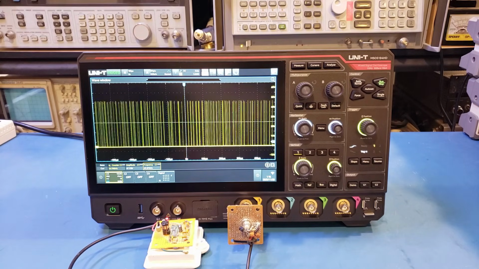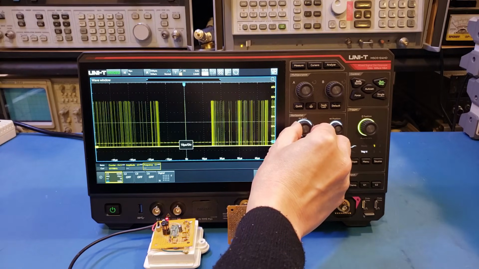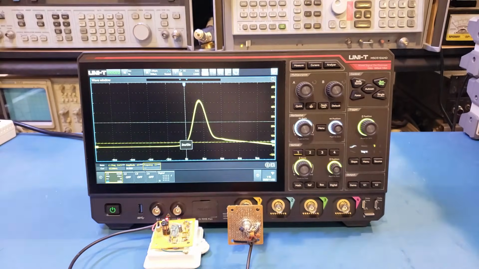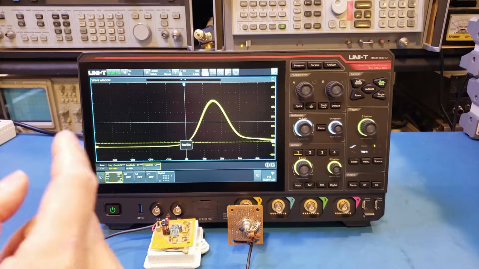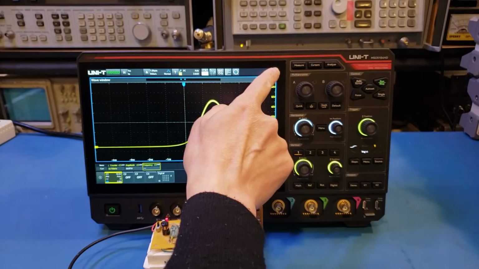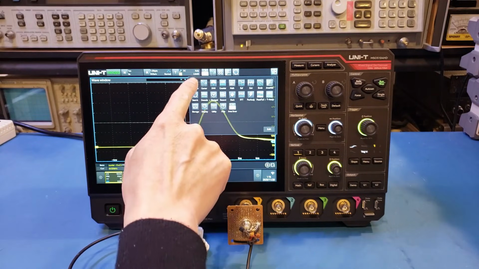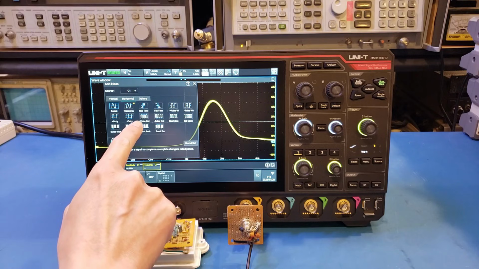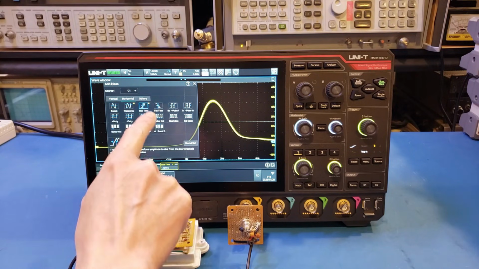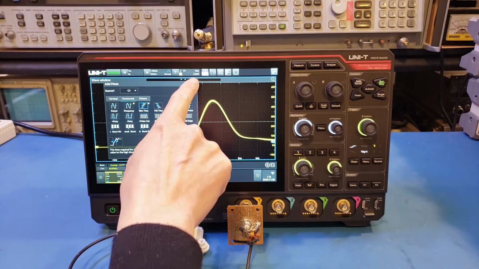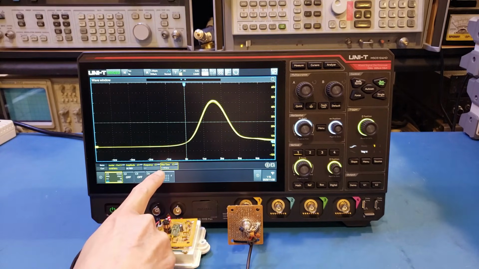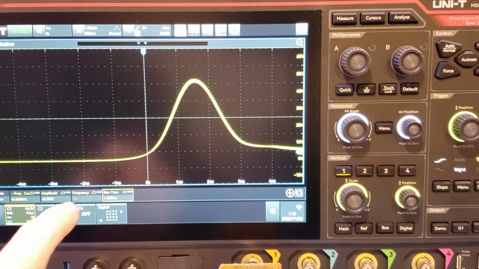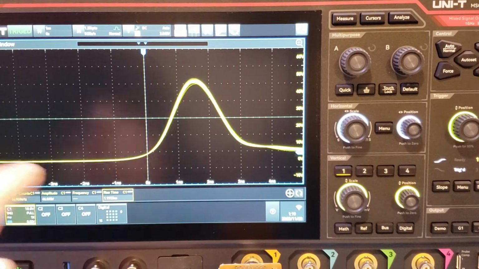All right, so let me expand on the signal here. And now you can see we have this very clean Avalanche pulse. And by the way, let's enable the automatic measurement. So let me come here and do measure, and let's do add. Horizontal, I think it's rise time. And let's take a look here. So the measured rise time, I wish you could see this, you can see it's right around 1.13 nanoseconds.